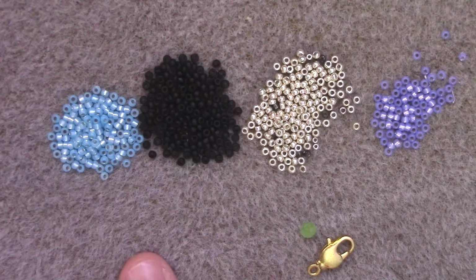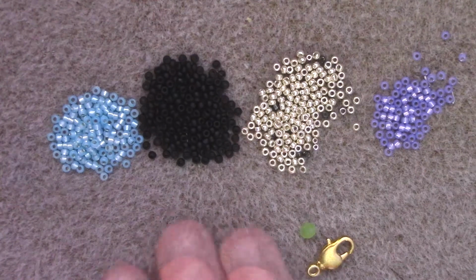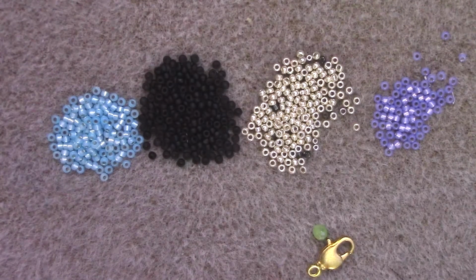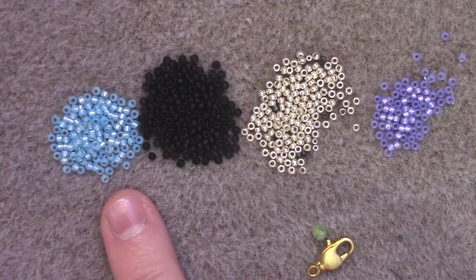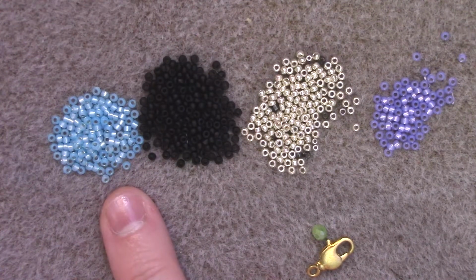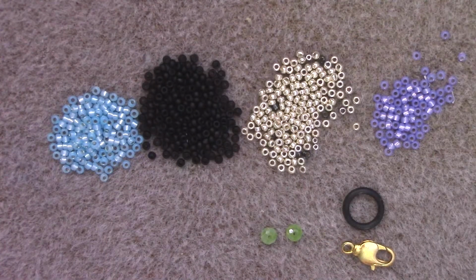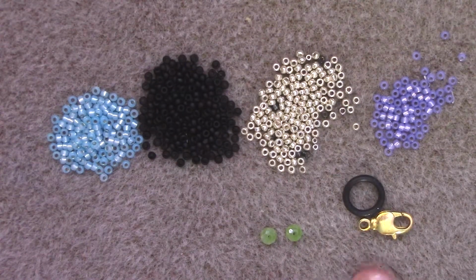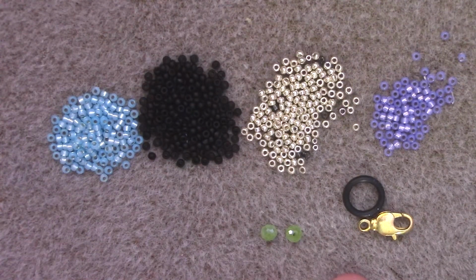So for materials, you can use whatever you would like. However, I'm going to be keeping it simple and using size 11 seed beads. I'm going to be using 4 different colors of seed beads in order to indicate where I'm supposed to be and how many beads I add per stitch. If you want to turn this project into a piece of jewelry, you will need a clasp of your choice. In my case, it's a lobster claw and a jump ring, and 2 accent beads to hold the piece together.